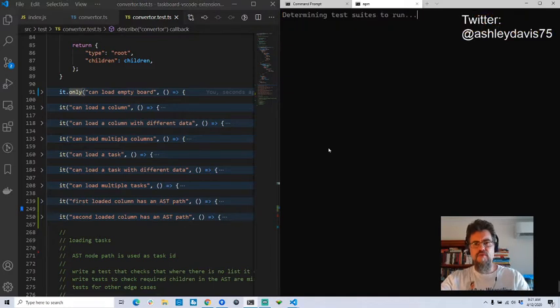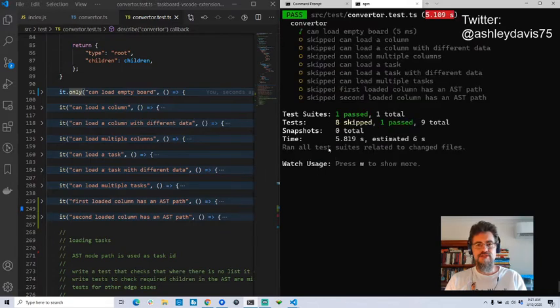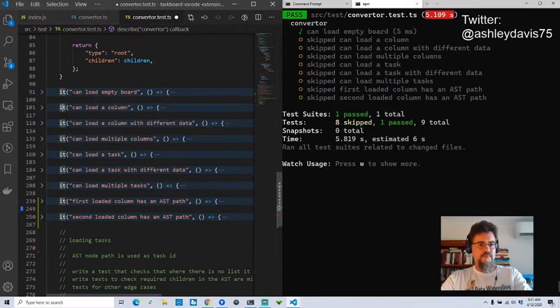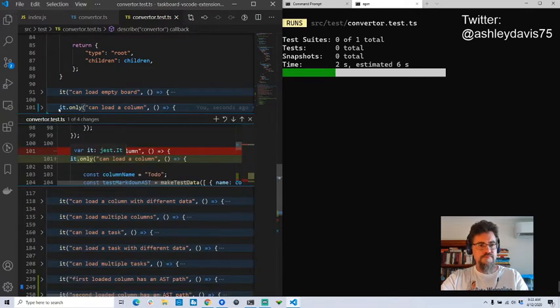That way I'm not overwhelmed with a whole bunch of broken tests, which can be a horrible situation to be in when you've suddenly broken things. That one works fine, so that's not a problem, but I suspect this one will be a problem.